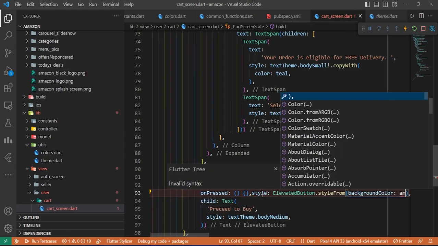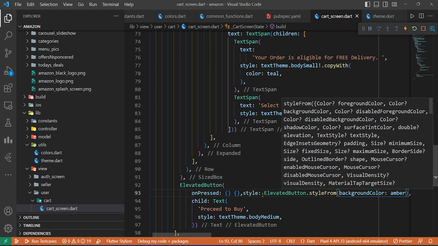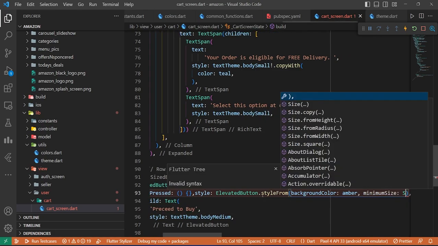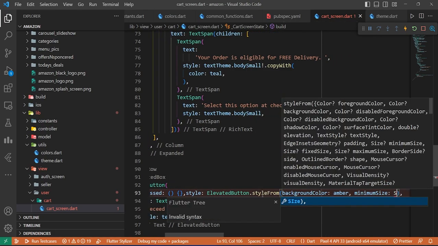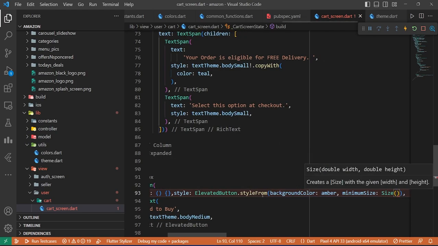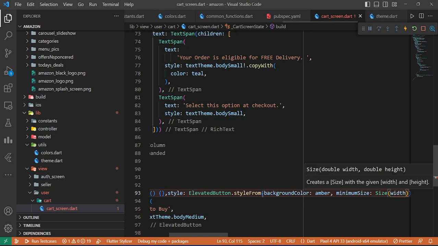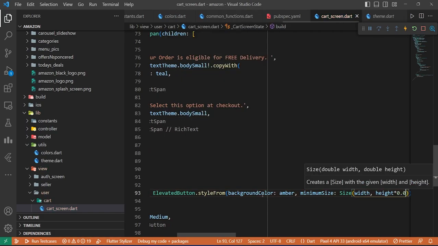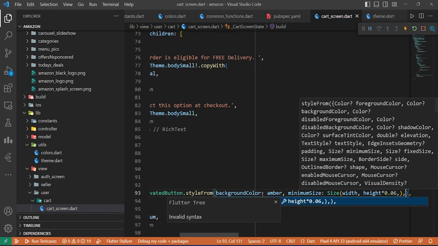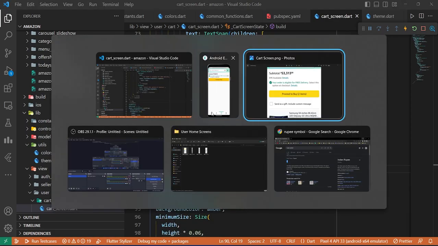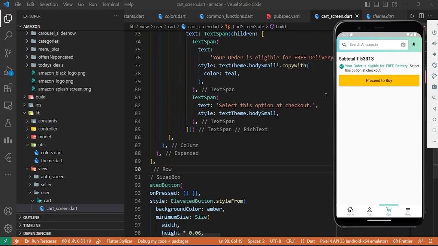It's gonna be amber, and minimum size gonna be size. It basically takes the width first, so width, and then height gonna be height into 0.06. That is 6% of the screen height. Okay, let's save this one. Okay, now it looks good.